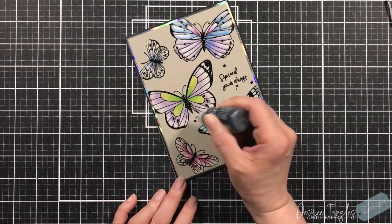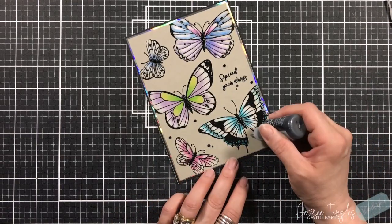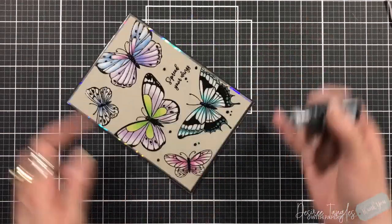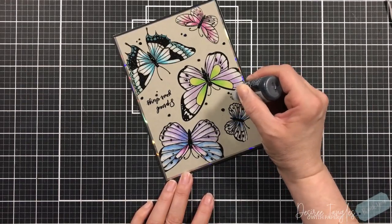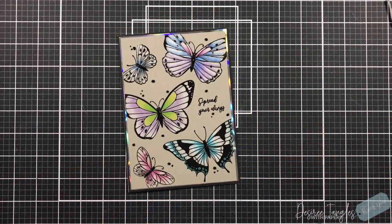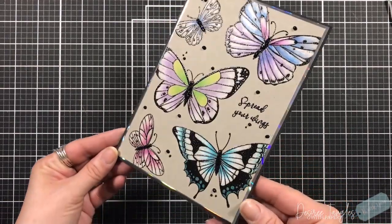For this card, I am also going to use the Stickles for droplets all throughout instead of adding splatter. This is another way that we can do that. And I'm just going to put those all throughout. The beauty of Stickles is they don't keep a dome shape. They will flatten themselves out, which I think is great. They will have some texture, but they just don't keep that shape.